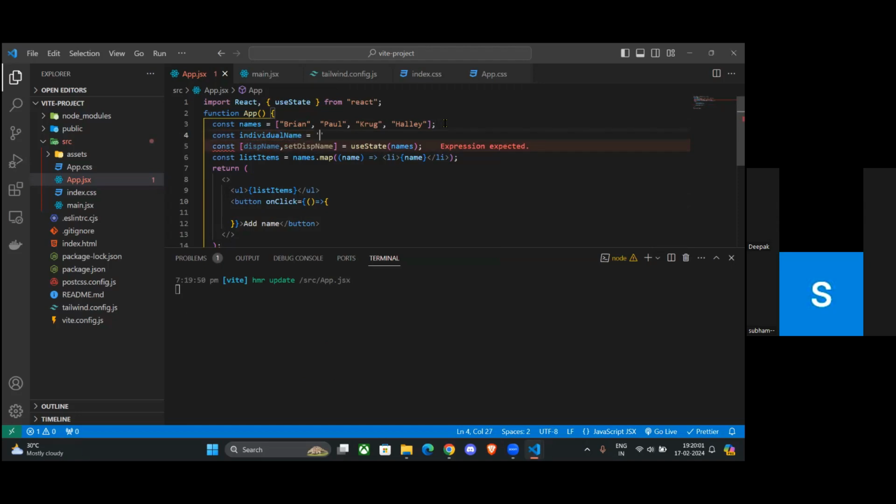I'm creating an individual name variable so that it adds this variable every time the button is clicked.